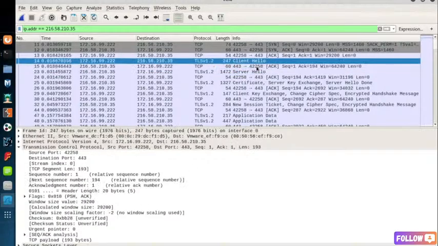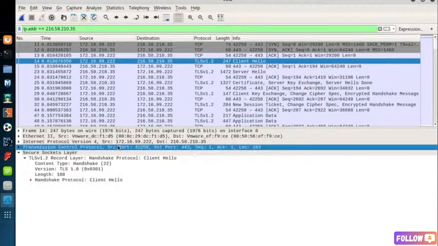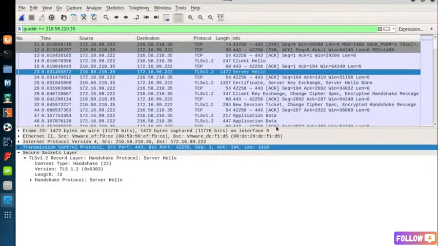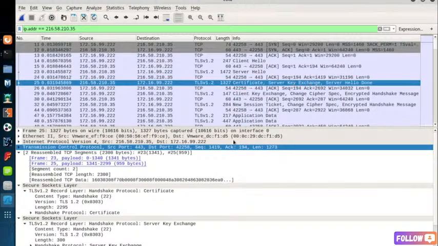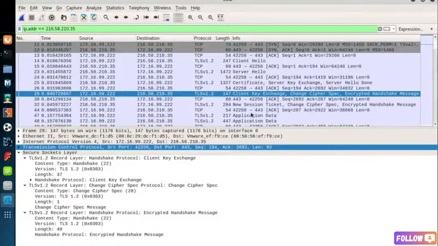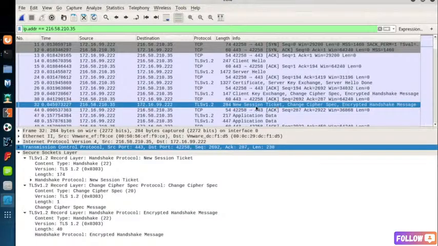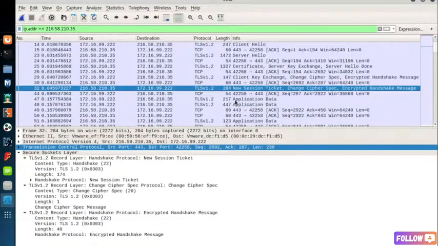Okay, so here we are at the Client Hello TLS message. Here are the details of the message. TLS uses the TCP protocol in the transport layer. The Google server replies with a server hello message as the second step of the TLS handshake. Then comes the certificate and server key exchange, and the server hello done message is sent by the server. Kali sends the client key exchange, the Google server sends the new session ticket, and the encrypted communication starts.